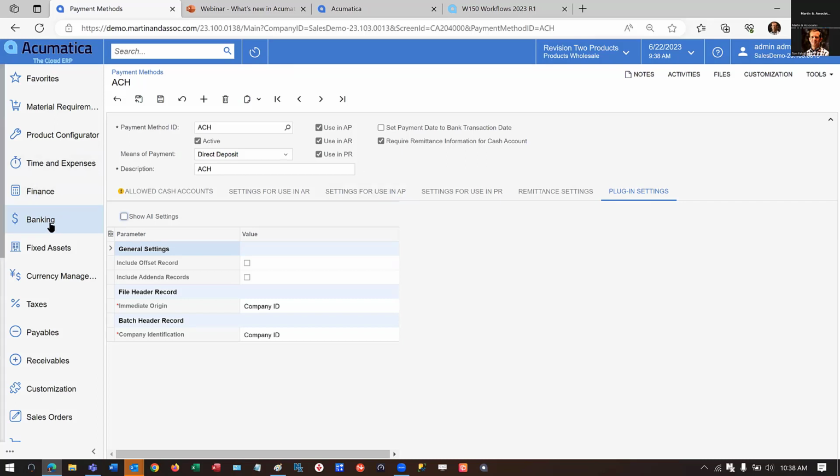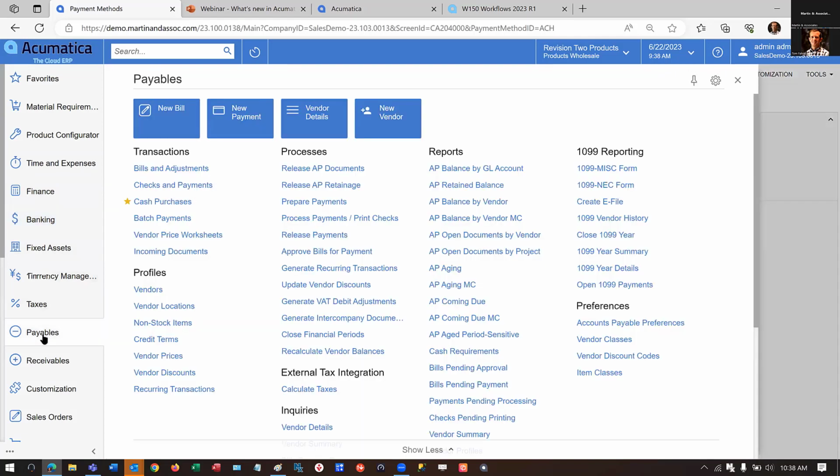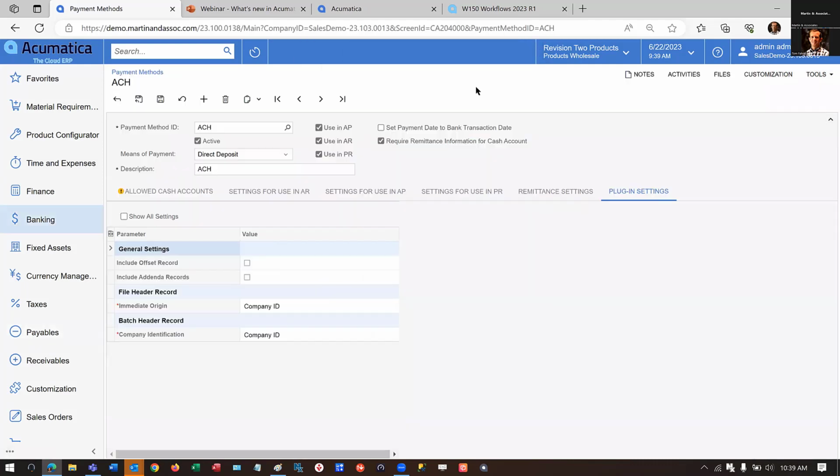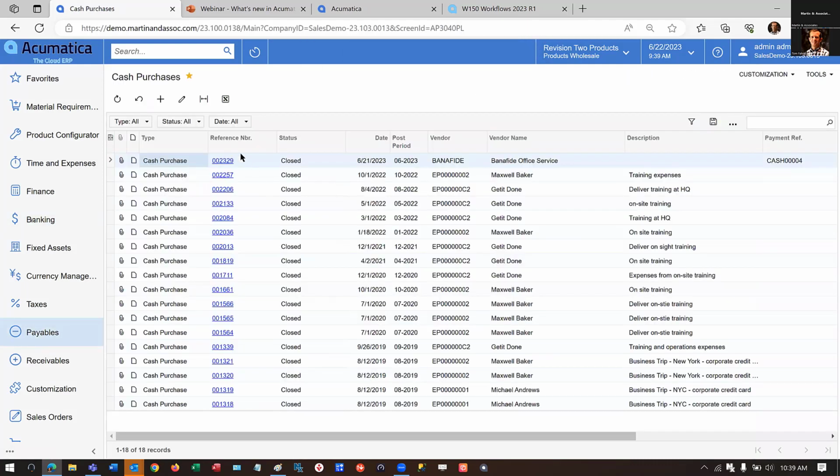Next up, in general enhancements, if we pop into, say, accounts payable, Acumatica has relabeled a number of documents just to streamline things. This button used to be called the quick check, and now it's called a cash purchase. In other words, they kind of invented "quick check," when really across many industries it's just called a cash purchase. So that's what they called the function. So if we go take a look at one of those really quick to drive it home, because you don't use these. Again, it's for a cash purchase.